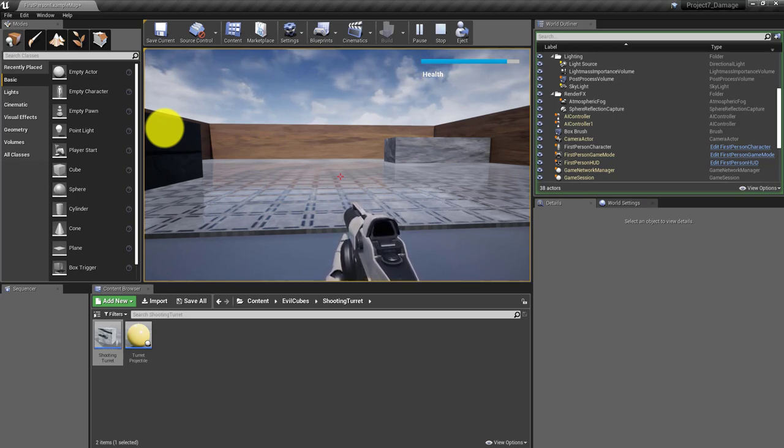So what we'll do with the next tutorial, now that we have the health bar and damage working, we will create levels, and inside those levels we will show you how to move from level to level, and also how to respawn at your starting location when you run out of health.